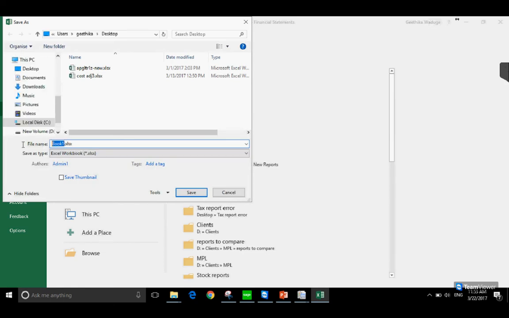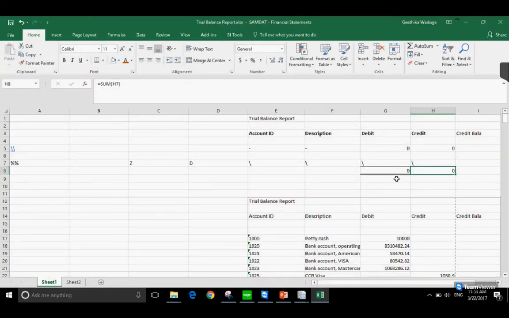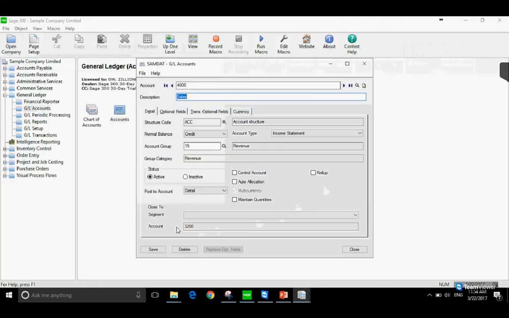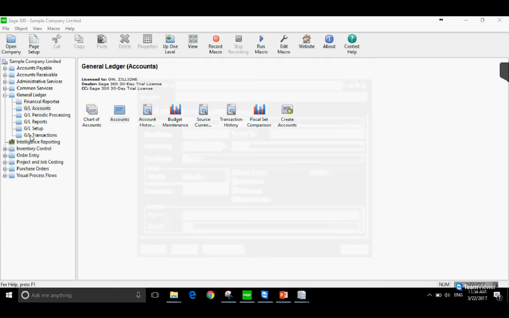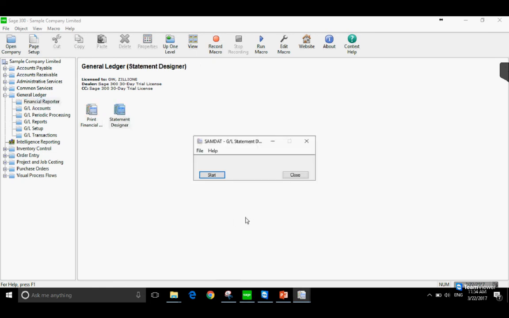Trial balance report. Okay, now we will generate the report again. If you go to financial report statement design again, we will start the Excel sheet.